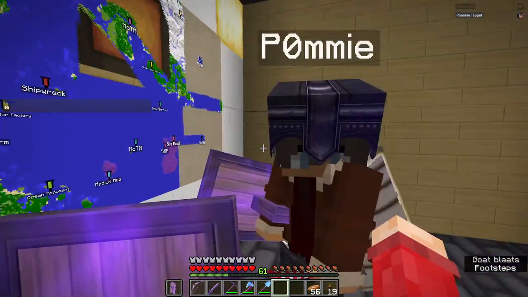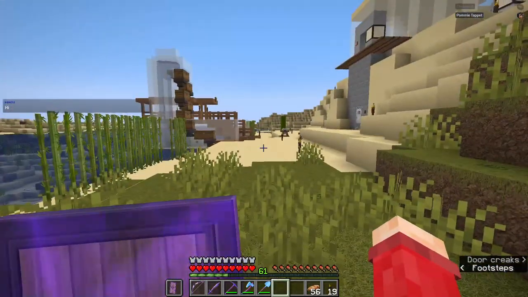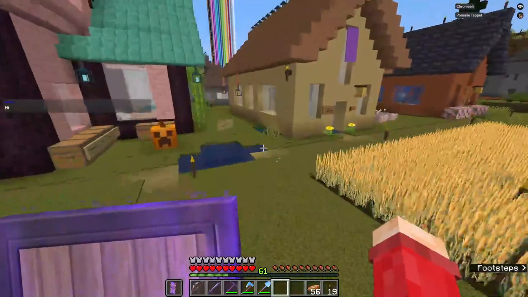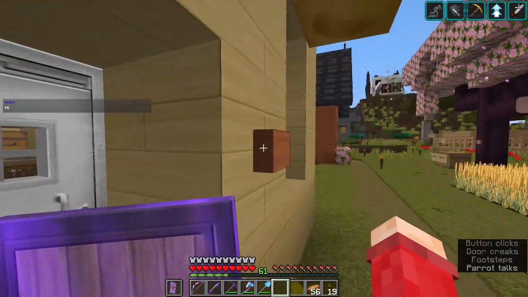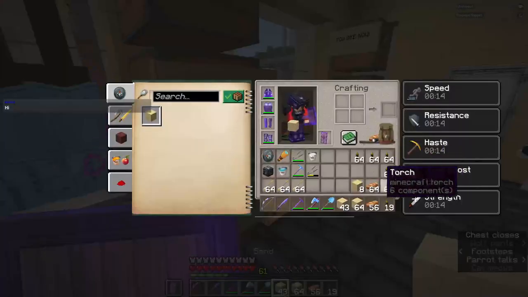Well, how about we start collecting the materials then for the squid or the ink sac farm, given that we have a wide enough river right here. Right. What do we need for it? Let's start off with 576 white stained glass. That is exactly 9 stacks.